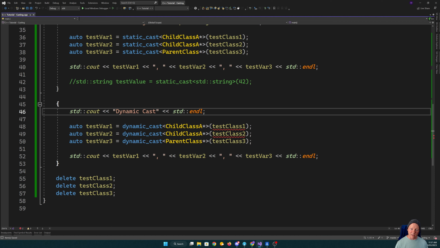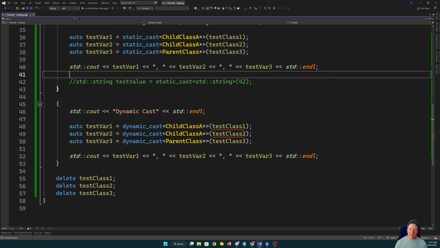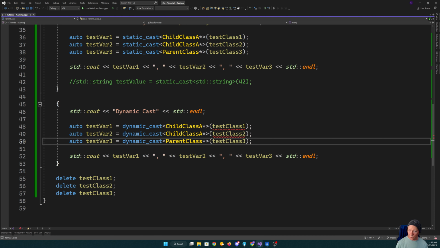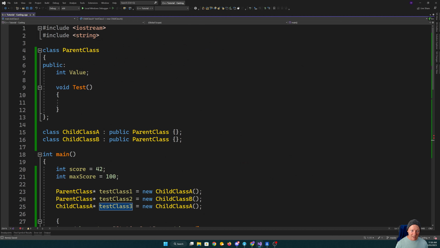Now, you will notice that it's giving errors here. This one works, so casting to the parent works, but casting to these children, this is a likely error you may get if you're testing this with a very simple class, where it's saying it's not a polymorphic type. That is because, technically, these are not polymorphic yet.